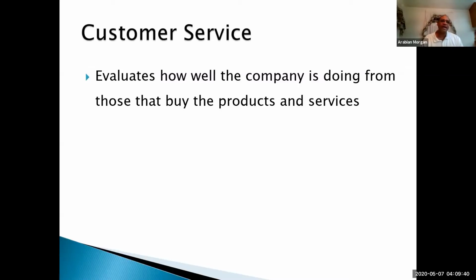Just about everywhere I go now, whenever I buy something, whoever gives me the receipt usually wants me to fill out some survey. And so they'll point at the receipt and tell me, hey, take our survey. What are they trying to do here? They're trying to get my feedback on my experience with their company because of this customer service perspective.